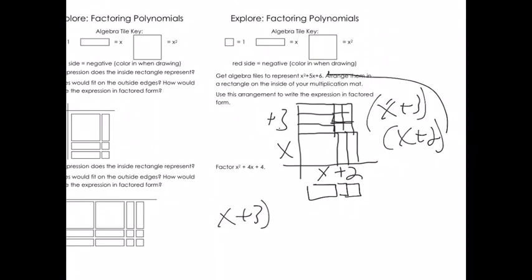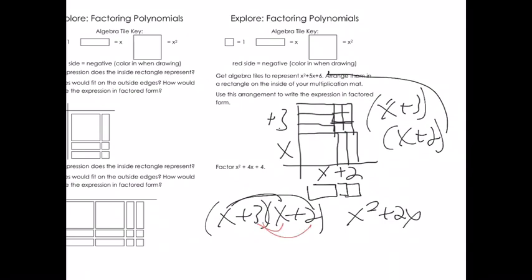And we can check it, here, let me write it down here. x plus 3 times x plus 2. We can certainly use the box method if you want, but I also know that x squared plus 2x, and then I'm going to do x times 3 and x times 2. So 3x plus 6, doesn't that add to give me x squared plus 5x plus 6? So that gives you a little glimmer of what I'm doing with this. I'm looking at those 6 units and deciding how I can arrange those, the factors of 6, in order to make a rectangle.